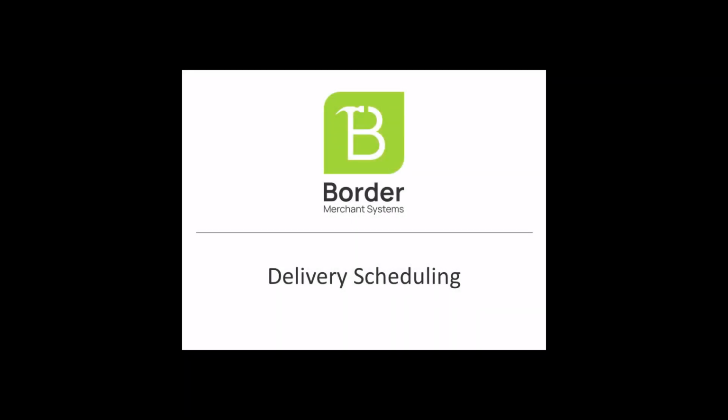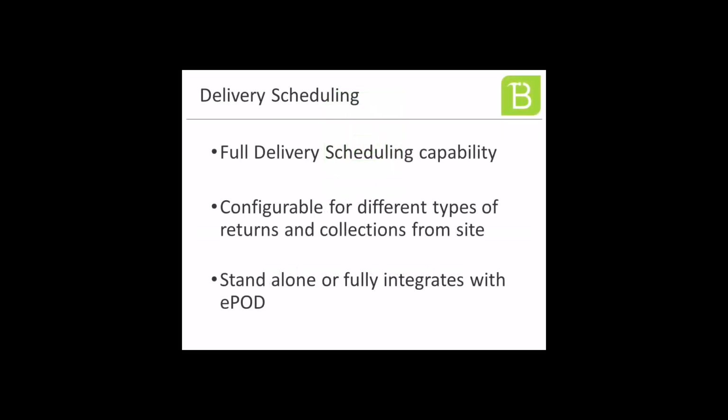Delivery scheduling helps you to plan deliveries and make sure vehicles are used effectively. All deliveries are included, so it's easy to spot if anything's been missed. Collections from customer or supplier sites can also be scheduled. Delivery scheduling can be used as a standalone delivery planning tool within CounterAct.